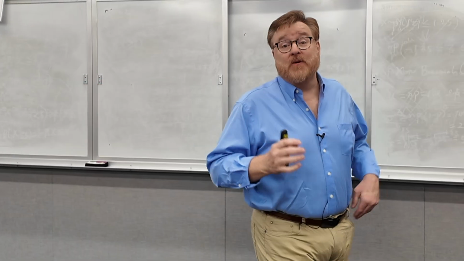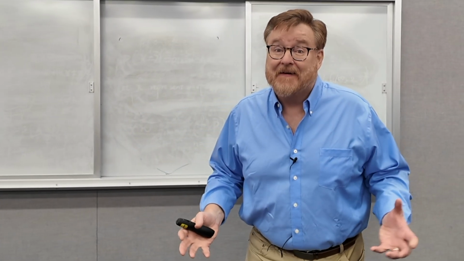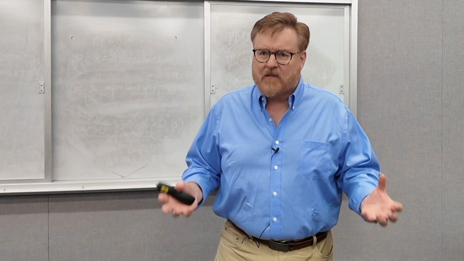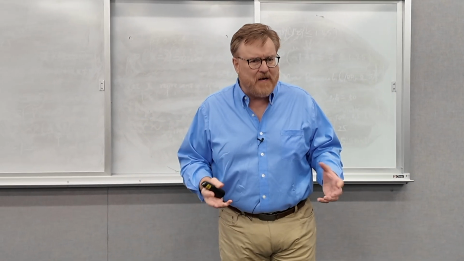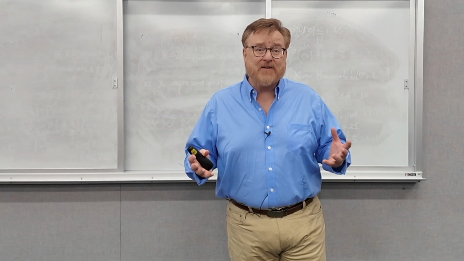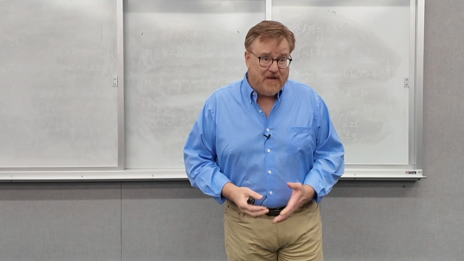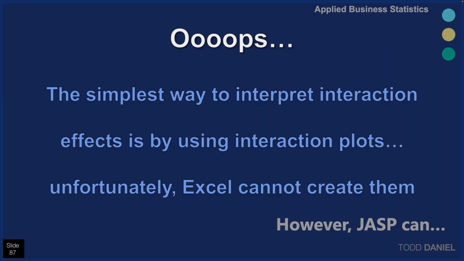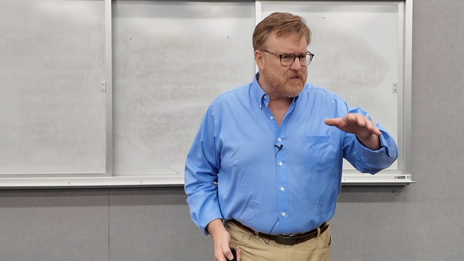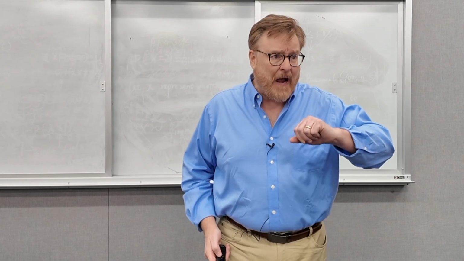So how are we going to interpret these findings? The best way to do that is to look at a graph. Let's plot all of these data points and see what's actually happening. However, we can't do that in Excel. So for that, we would have to turn to JASP. Now, rather than doing that right now, I'm just going to show you what the results would be when we do this in JASP.